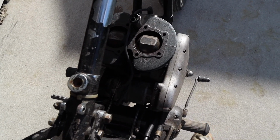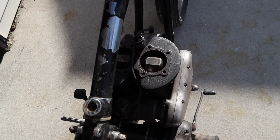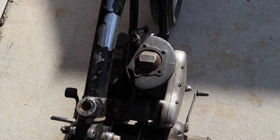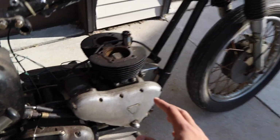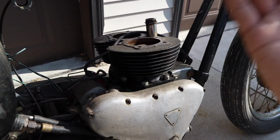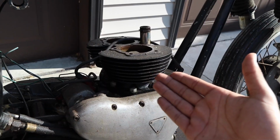Let me just come over here and give it a little kick. Kind of cool to see the two parallel twin cylinders in action. We'll leave it just like that. The thing with old British bikes is you can leave them like this for so many years and put them back together and they'll still run just like they did brand new. So that's kind of cool.